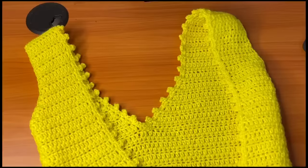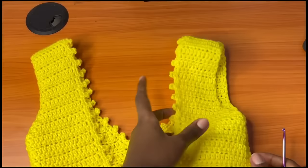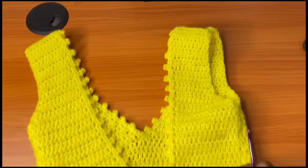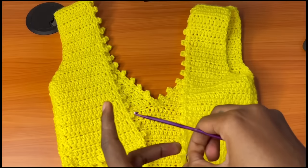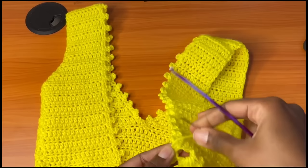So now that we have both our straps ready, the only thing left is to weave in all our ends. I have only one end left and I'll weave it in later because I don't know where I've placed my darning needle. Oh, here it is. I am going to weave in my very last loose strand. Make sure you weave in all your ends, make sure they are secure enough.